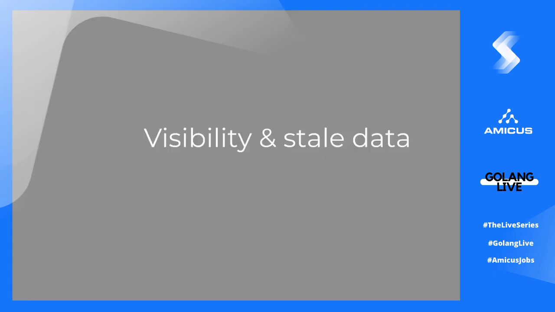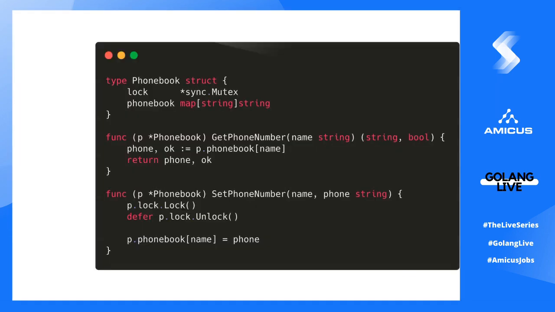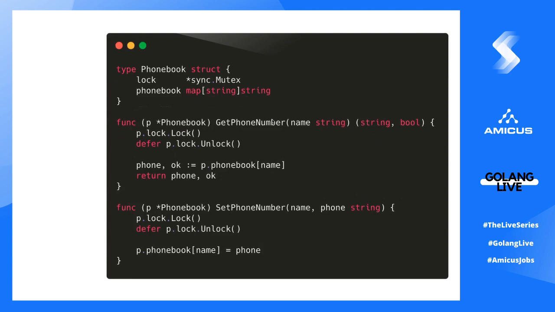Finally, the final meaty, interesting topic for today, probably the best, keeping dessert for last. That's visibility. So imagine that we have this example of a phone book, but we don't know about sync.map, so we just use a lock. And forget this, look at this first. We use a lock and we are locking both get phone number and set phone number. So this code is fine. There's nothing wrong with it.